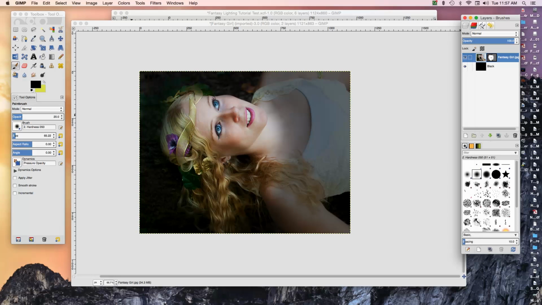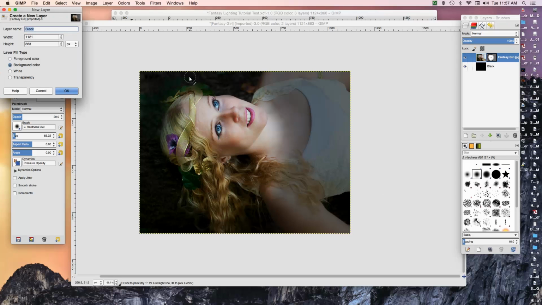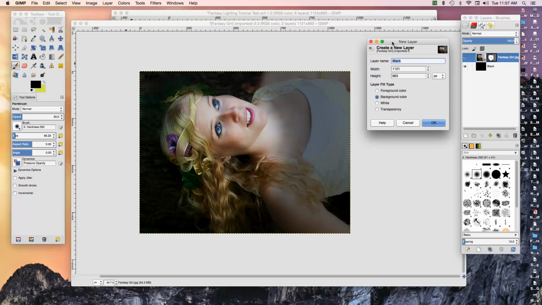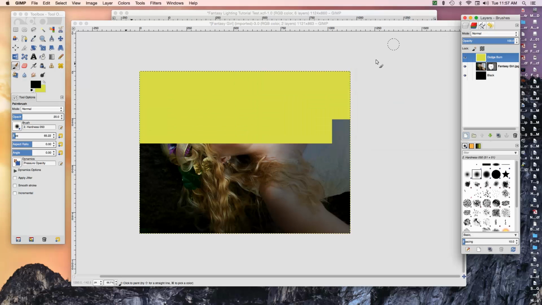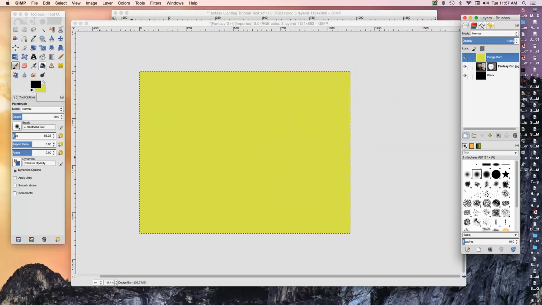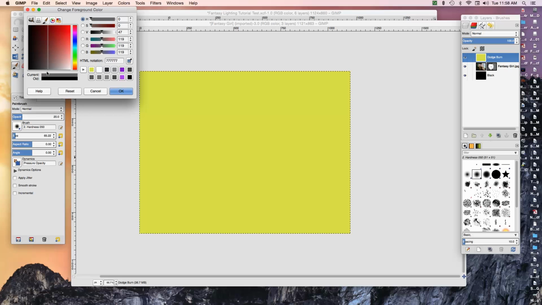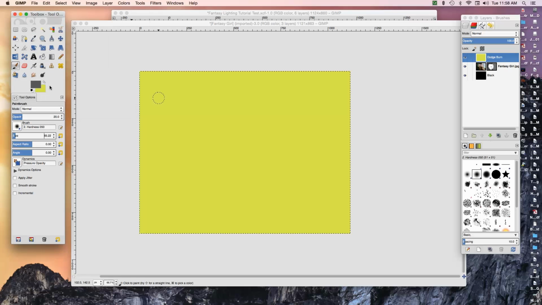Alright, so the next thing I want to do is add a new layer, and I'm going to name this layer Dodge Burn. And that is not the color we want, so we're going to go ahead and change that color to a dark gray.